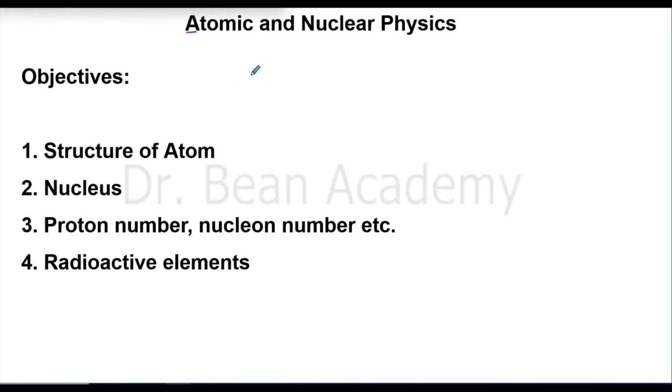We will start atomic and nuclear physics from this lecture. So in this lecture, our objectives are that you will get familiar with the structure of atom, and then we will focus on what a nucleus is. Of course, this is all nuclear physics. And then we will learn about proton number, nucleon number, and we will go through briefly about radioactive elements.